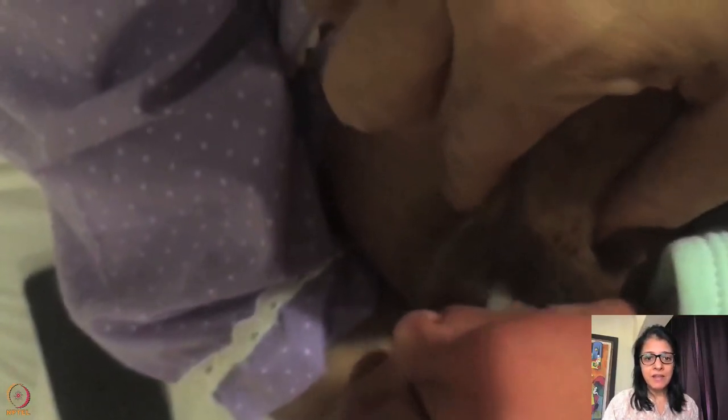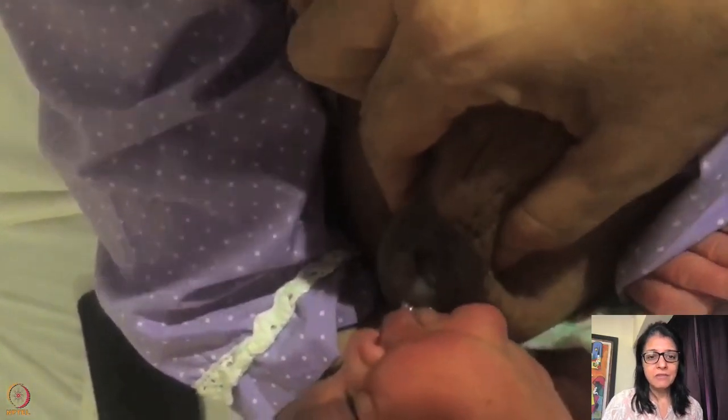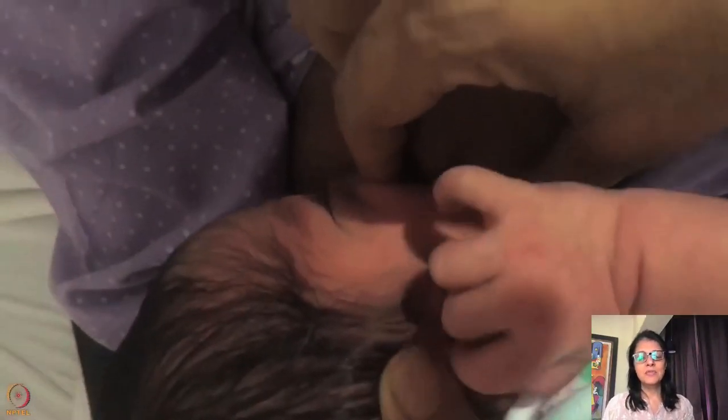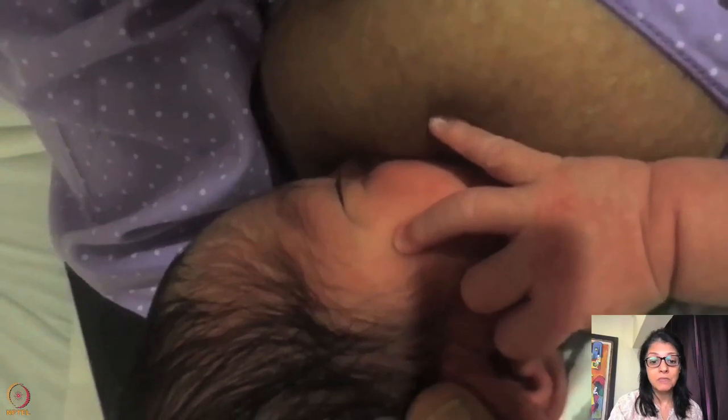The doctor is creating a bite, and in that bite near the thumb, this particular bite goes into the baby's mouth — so there's a good amount of lower areola going in. The nipple is retractile, but you don't need to use a nipple shield. See how they're waiting for baby to open the mouth big — once the baby opens a big mouth, it's beautiful. Don't use nipple shield; just make a bite with fingers parallel to baby's lips and they latch beautifully.